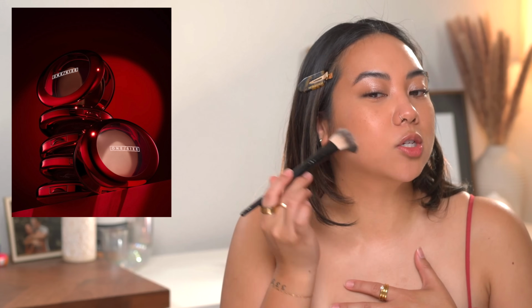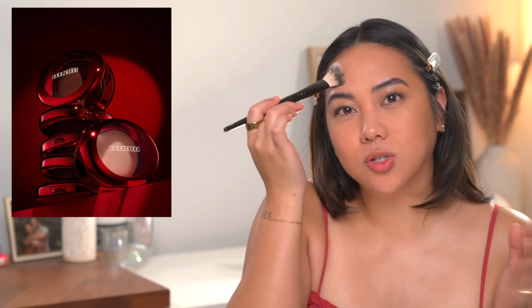OneSize is actually coming out with a finishing powder, and I'm very intrigued because I feel like this finishing powder from OneSize is gonna be done right. You know OneSize and their complexion products, when it comes to complexion, typically they go more towards full coverage, more mattifying, which is beautiful for people that have more oily skin or just in general really like something that is more full coverage. And I saw that this formula is going to be baked.